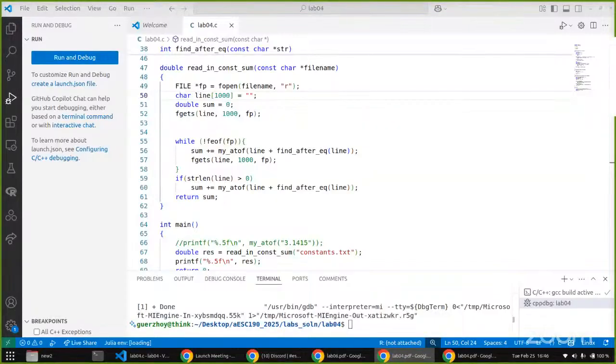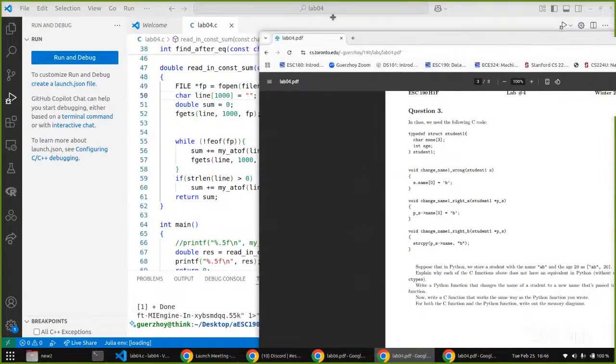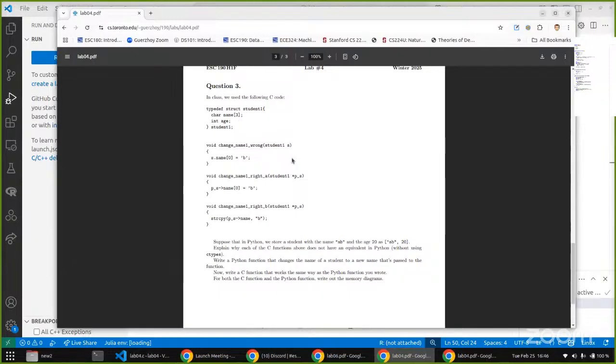Was there anything else? Oh, yeah. So here we have this kind of code. So here we define a student, and here we have a change name wrong. So why is this wrong?